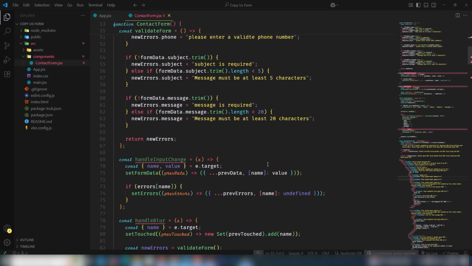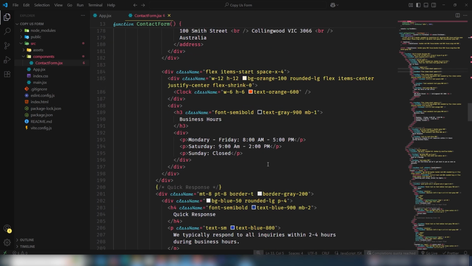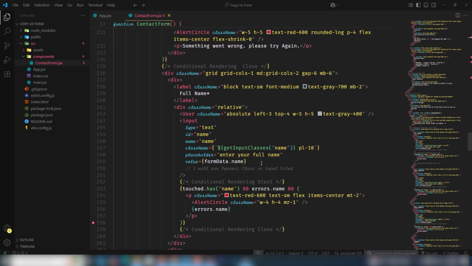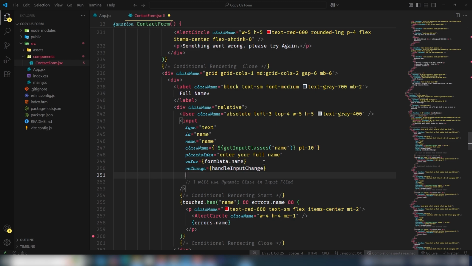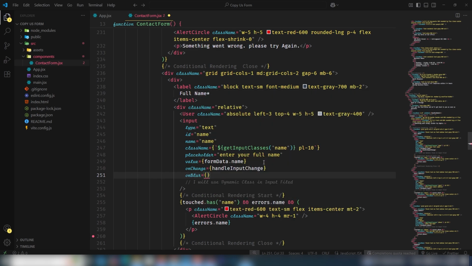Okay, so let's move on to the input field and add the function like onChange function. So give me a second, I need to target. Okay, so I need to use onChange and I need to use handleInputChange. Also I need to target my another function which is below, handleBlur, right?